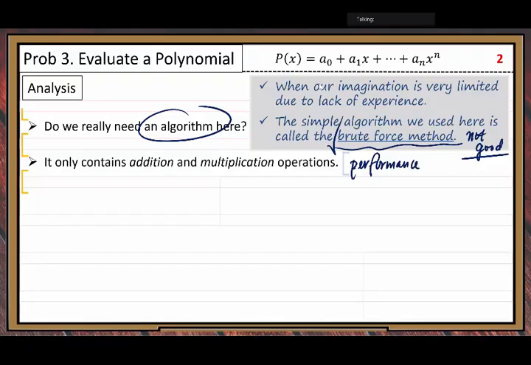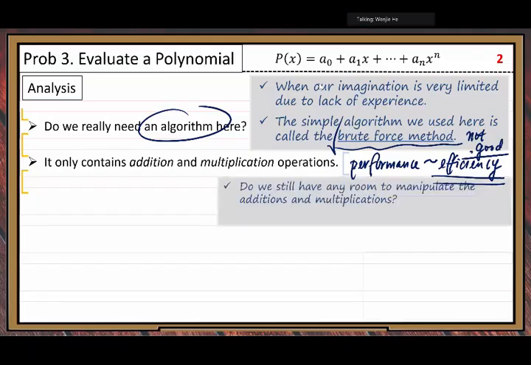The current wording, people changed to efficiency. So most of the time we will use efficiency. Sometimes we use performance, but we mean the same thing here.